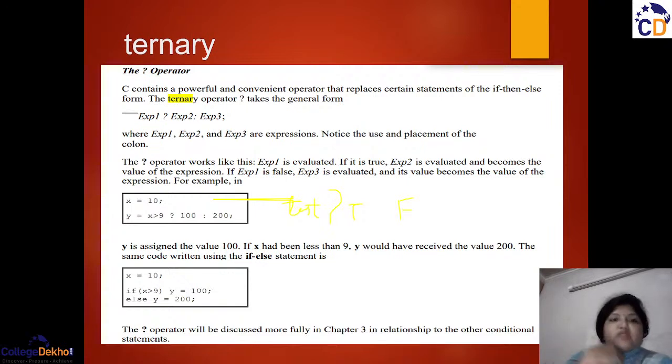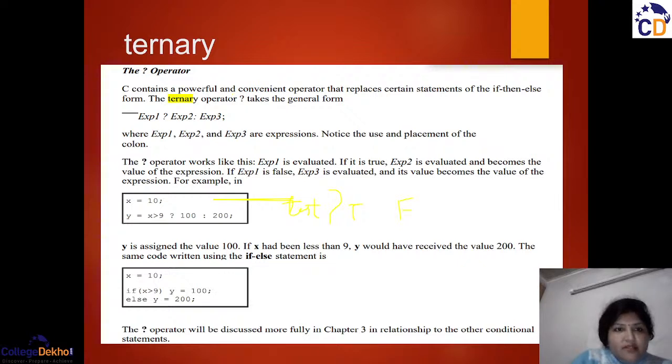Right. So C contains a powerful and convenient operator that replaces certain statements. I told you of if then else. The if then else statement basically tells you if the condition is true, then the true part will be executed. If the condition is false, or else, the false part is executed. So the general syntax would be like this.